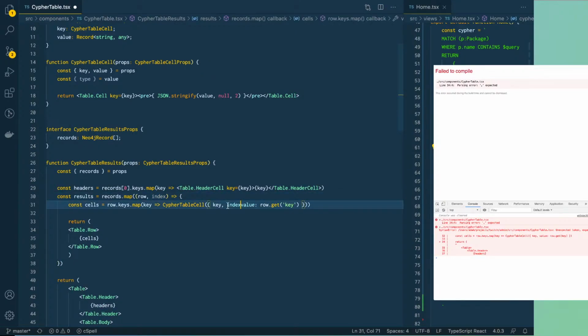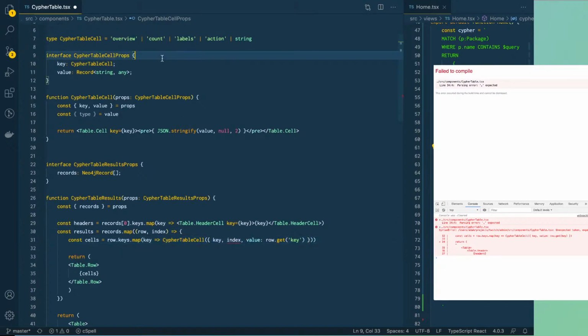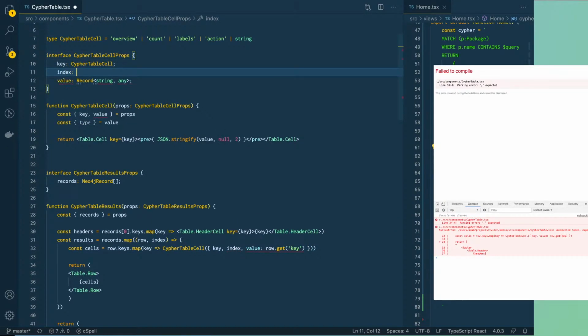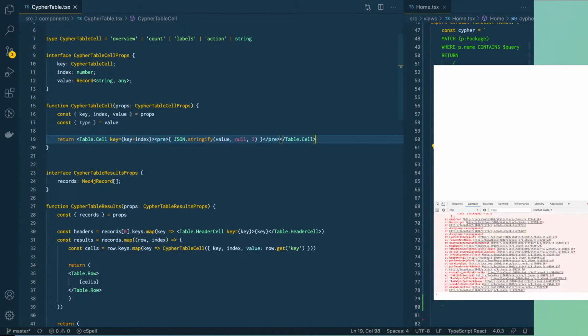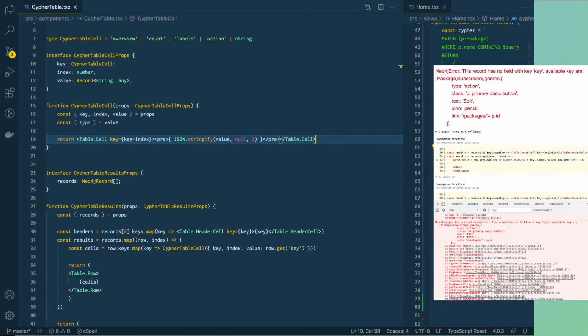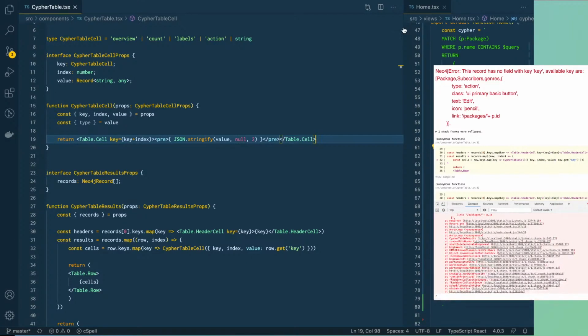We want the index in there as well, so we can add that as part of the key. Cool, and that is a variable, it's not a string.